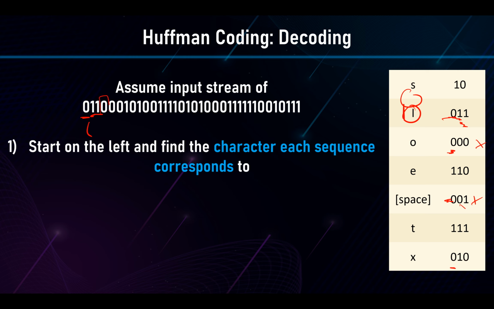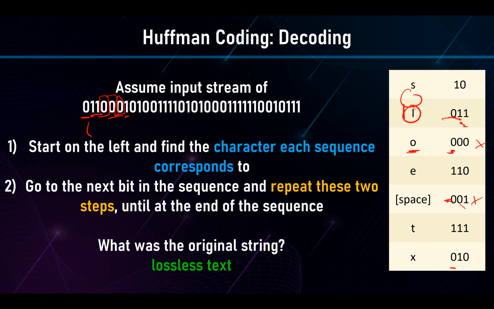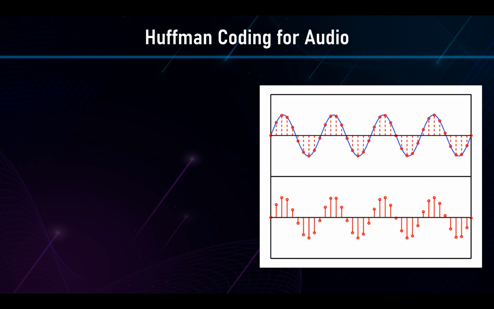Then on the next one, now we're on this 0. Again, we can do the same thing. Let's go, 0 0, and let's just try and spot these quickly. If we go here, 0 0 0, that's just going to be this O. Then we're starting on this 1, looking for the next one. If you do that for the whole thing, you should just get lossless text, or lossless text compression, although of course that's going to be too long.